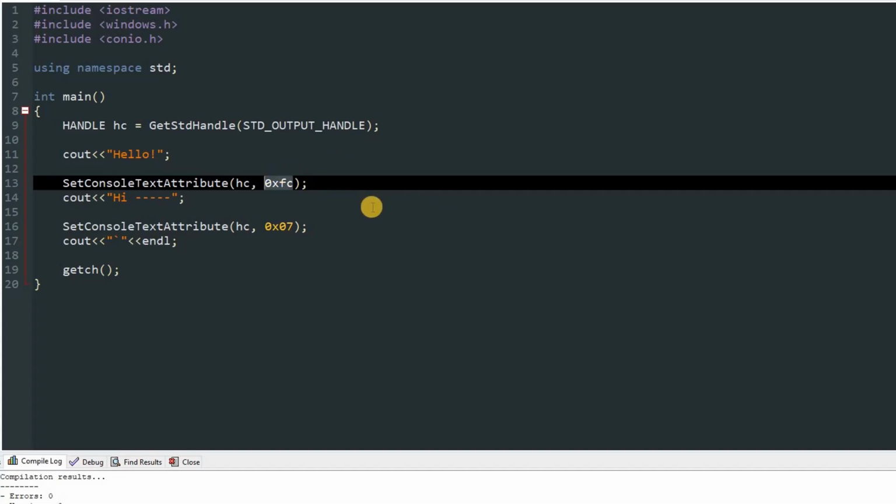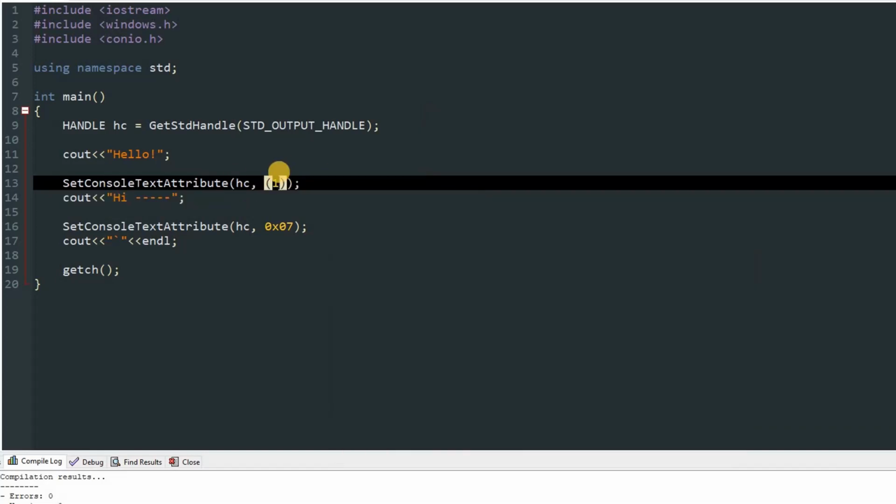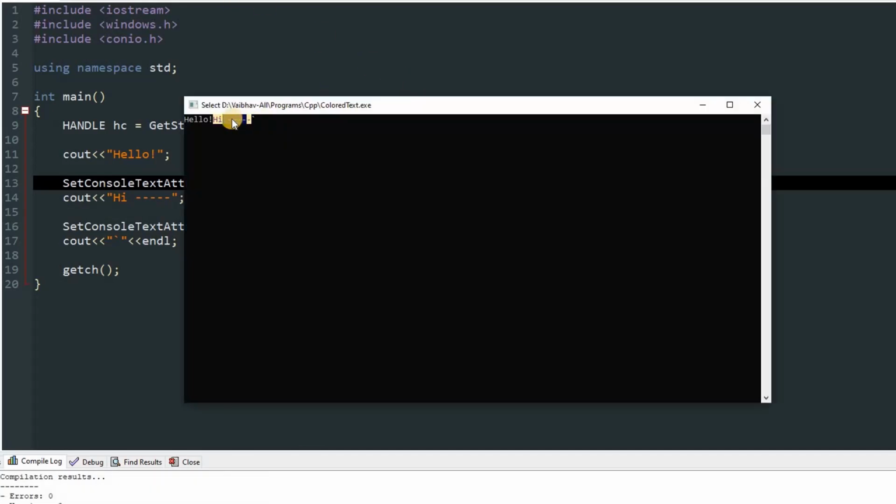Now if you want to use an integer, you can do that, but for an integer the format is different. Here you can see that this is 0, then 1 and till F, but if you are using integers, then this will be 0 and 1, and so on, and A will be 10, then 11, 12, 13, 14 and 15. So we'll use light yellow as background and purple as foreground, so E and 5, so 14 and 5. Give a pair of parentheses, type 14 and multiply it with 16 and then add 5 to it for the purple. You can change this to whatever background and foreground you would like. You can run this now, and you can see that the changes have been applied. You can end the process and quit this.